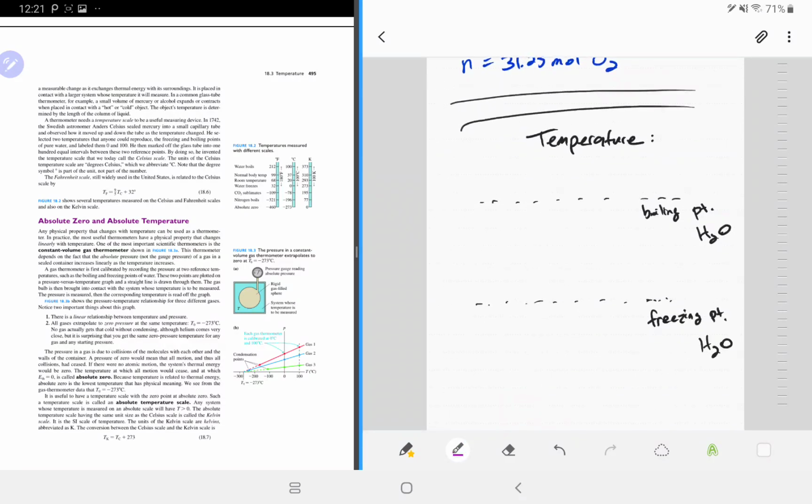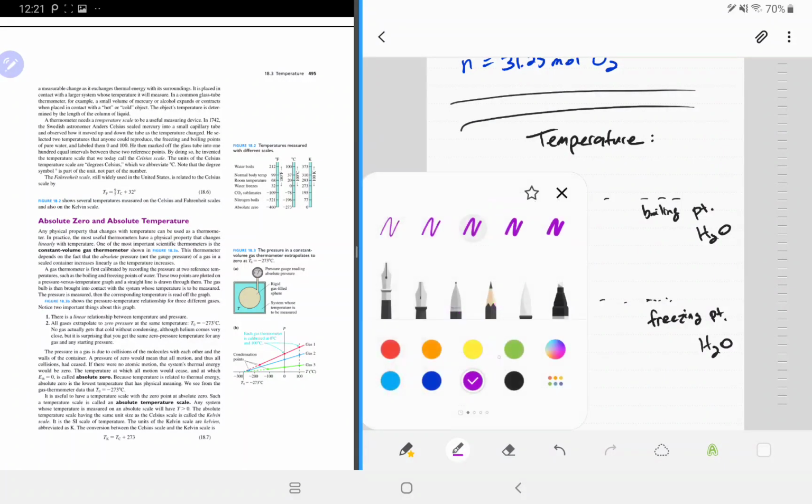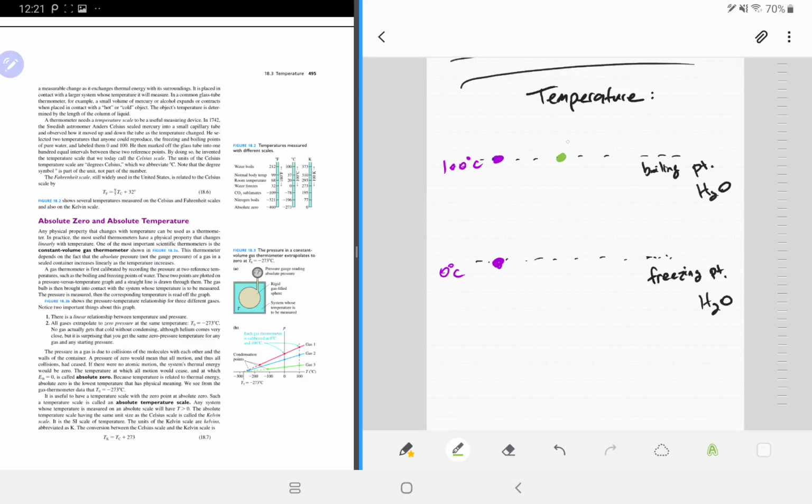Now for Celsius, the freezing point is at 0 degrees C, and the boiling point is at 100 degrees C. For the Fahrenheit scale, these points correspond to 32 degrees F and 212 degrees F. So the person who invented the Fahrenheit scale thought that the coldest temperature wasn't the freezing point of water, but they created a brine solution, a really salty solution, which lowers the freezing point, and the coldest they could get was about 0 degrees. So they just called that coldest thing that they could achieve 0.